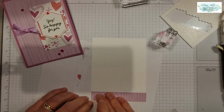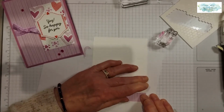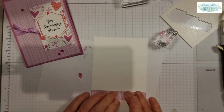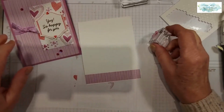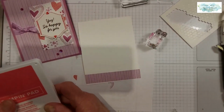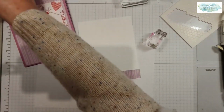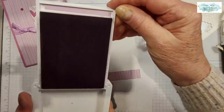Whoops, that slid a little bit. And it went on crooked. Oh, well, it is what it is. You can only slide it around for so long. Okay, and let's grab, I did these in Fresh Freesia. These on, do them in Fresh Freesia.